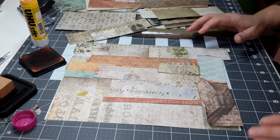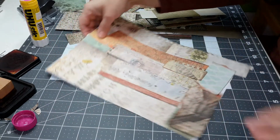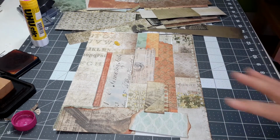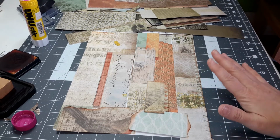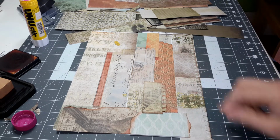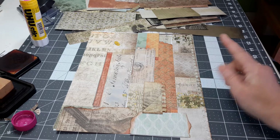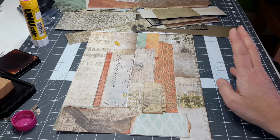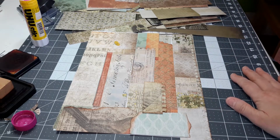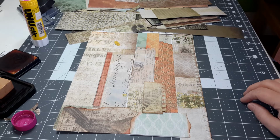Okay, so that's kind of my paper. So I have a few options. I can glue all of this down or tape it with whatever adhesive you want to use. You can do just a few dots of glue and go through and sew it like I'm going to do. Or you can glue it down and then actually put Mod Podge on the whole thing. That would look really neat too.